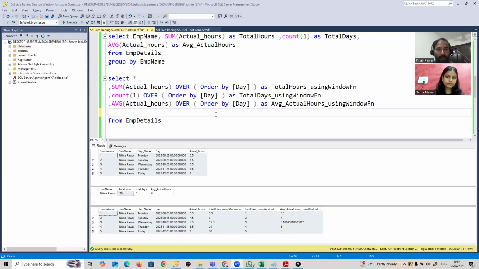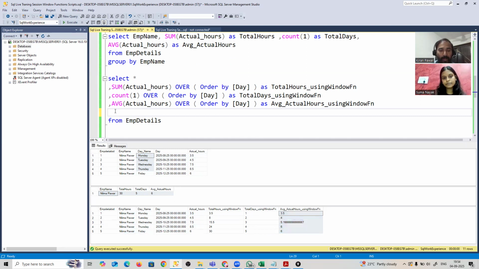Okay, so in the last session we have seen the window function, right? What is the benefit of this window function over the group by? So this was the data, and this was the group by data we got, right? And here we lose some row level data. That's the reason we have added window functions, to get the running totals and the running level records, right?